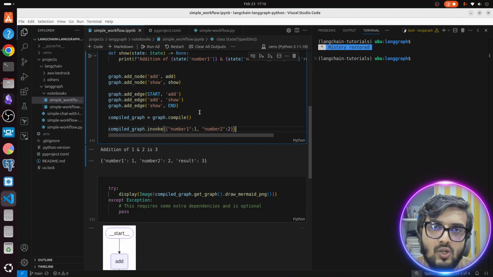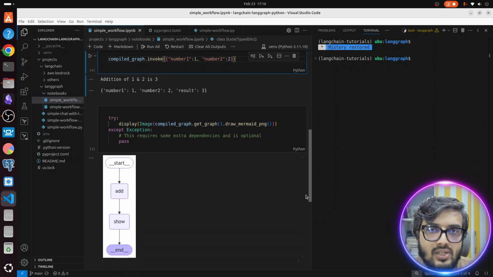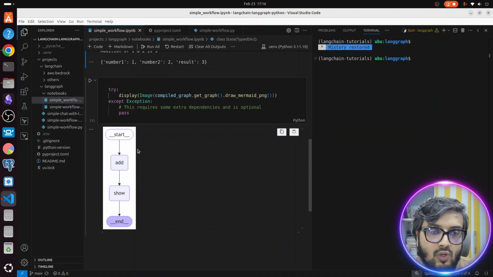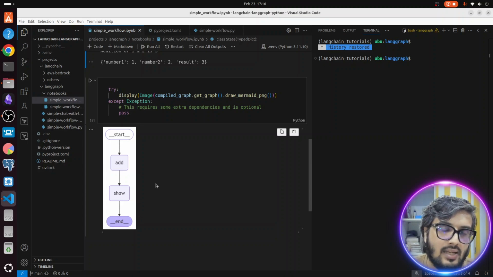Although looking at this example, you may say that I was just doing an add function, a print function, etc. What value is it adding? Okay, so here we are seeing everything workflow-wise, in terms of nodes and edges. It is helpful in creating complex graphs and complex workflows, so that you can easily visualize what all is happening here. You can make use of the graph builder, as LangGraph also gives a graph builder, to drag and drop and create the nodes and edges all together, and then complex functionality can be created.